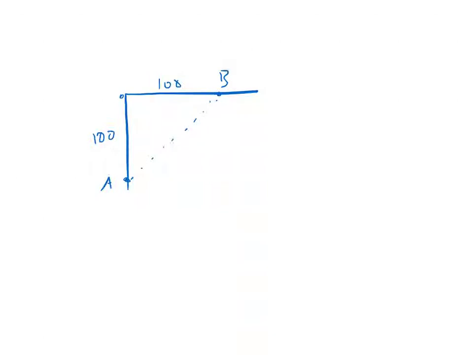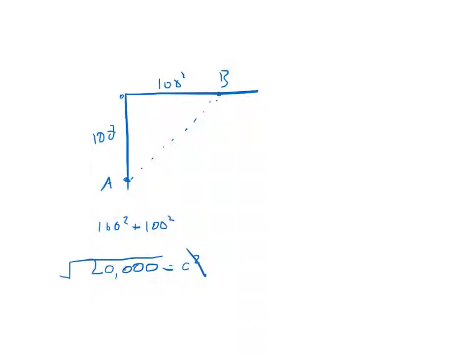Well, using the Pythagorean Theorem, and we see this is a 90, 45, 45. So we know the distances of the sides, 100 squared and 100 squared. So 100 squared plus 100 squared, that's going to be, let's see, 10,000 and 10,000. So 20,000 equals c squared. So if I want to get c all by itself, I find the square root of 20,000.